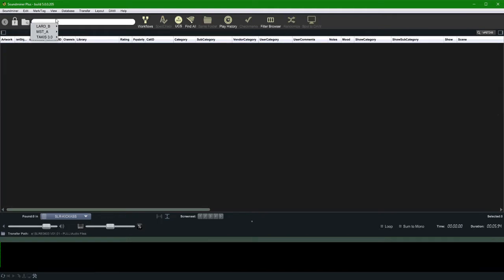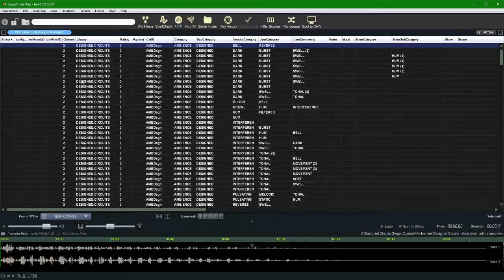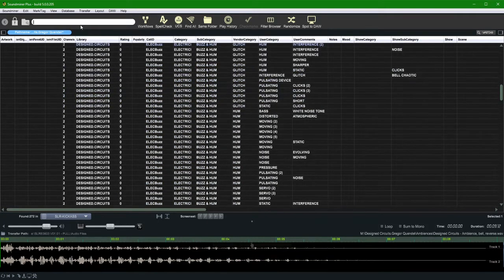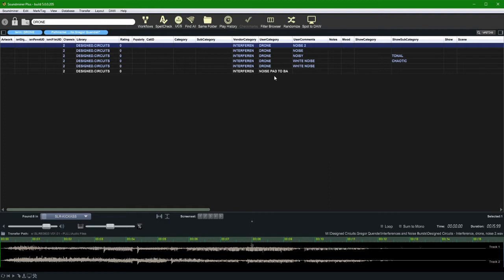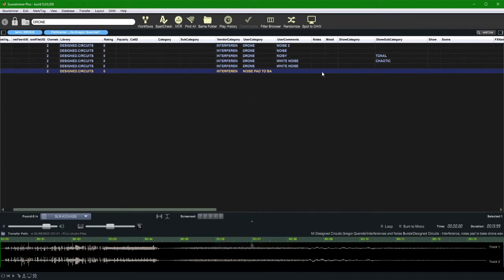So let's delete this. I can basically navigate to the file folder that I want. So in lard B, which is just what I have it called. I go back into our library. So now we're here. This is the classifier, so I'm going to lock this. Now it's only showing things that have a path name to this folder. I can search for anything, and it's only going to show me the results from this folder. Alright, so some drone stuff. Where's the drone coming in here?